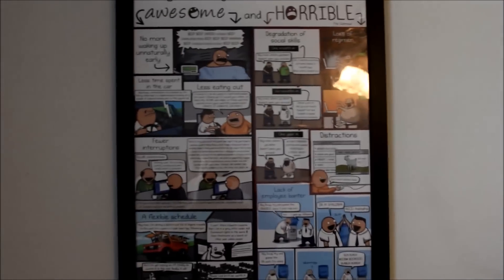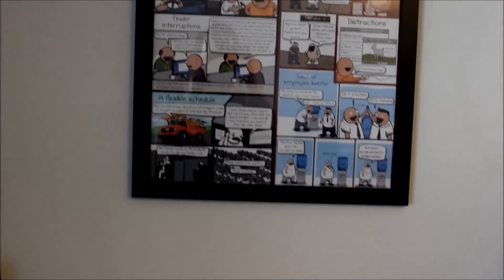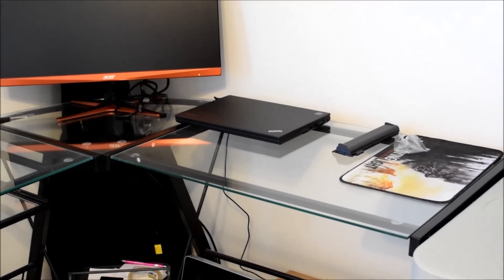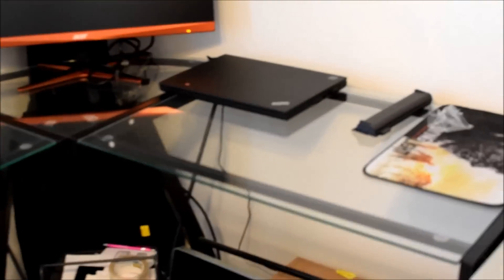From The Oatmeal, it's 'Why Working from Home is Both Awesome and Terrible' — and I can pretty much vouch for all of these things. Moving over here, we've got kind of the laptop and tablet testing area. I might do some unboxing over here as well. Right now I've got the ThinkPad T450s in, and I'm really looking forward to that — one of my first laptops ever was a ThinkPad.